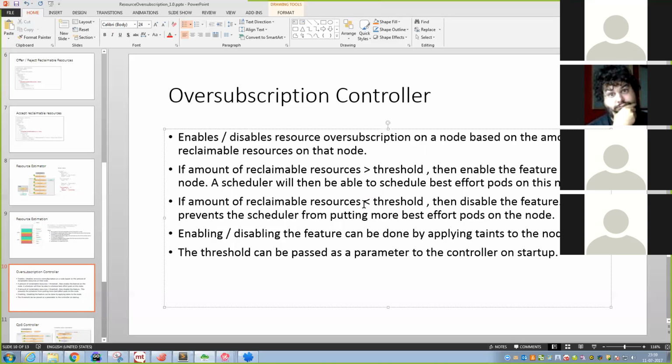If it is less, it will do the opposite, so it will not allow any more best effort pods to be scheduled onto that node. Enabling and disabling the feature can be done by applying taints, and the threshold can be passed as a parameter. Does this help clarify how the node can be tainted, or how the scheduler can use this information?